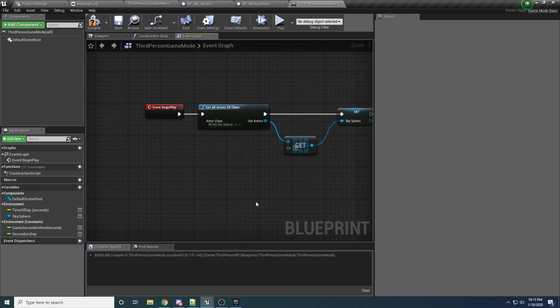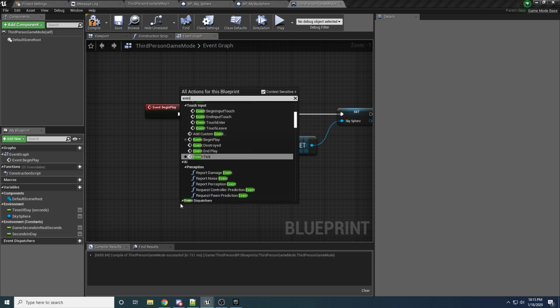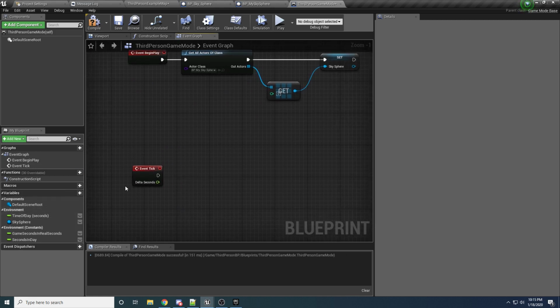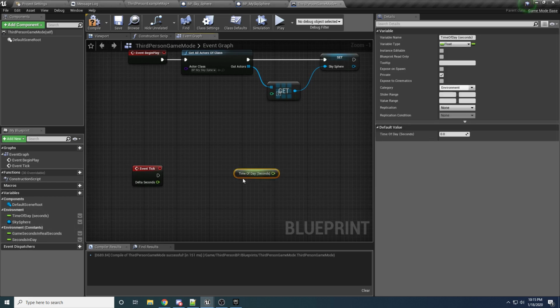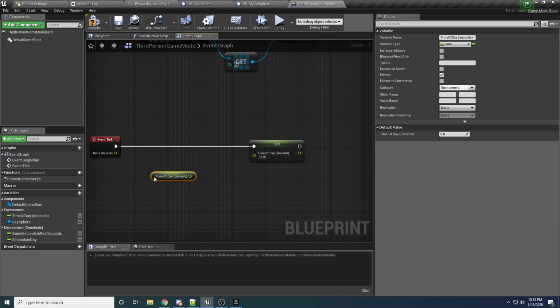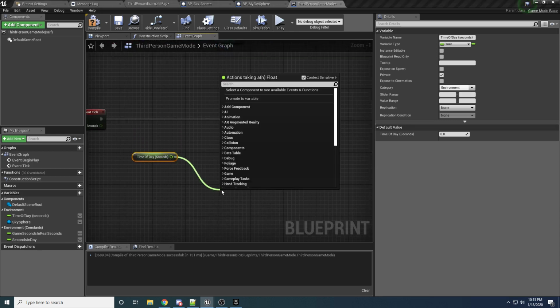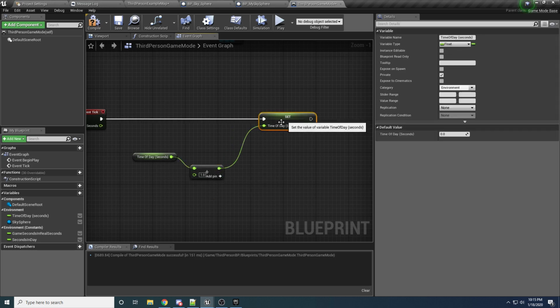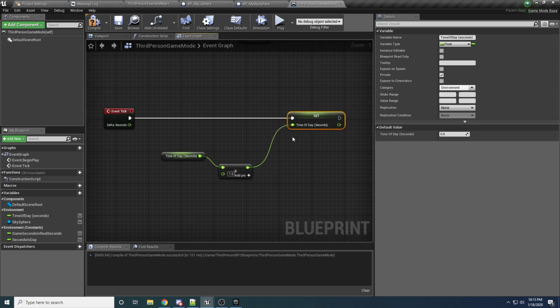All right, so now we have pretty much everything we need to calculate the time of day. We're going to be doing that in the Event Tick, because obviously it's something that happens every frame. So in the Event Tick, we basically want to get the time of day, and then we're going to want to set the time of day to something else that's a little bit ahead of the current time of day. So we're going to take the current time of day and we're going to say float plus, and then hook that up there. So we're basically saying the time of day plus something is going to be the new time of day.